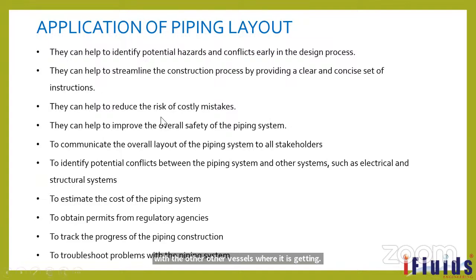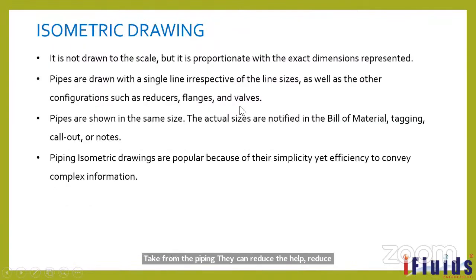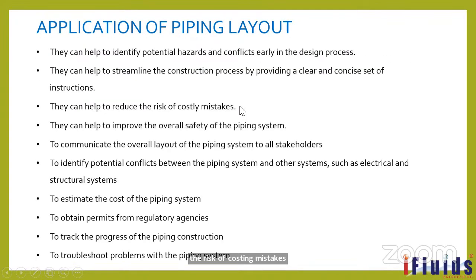They can reduce the risk of costly mistakes. Before we procure the pipelines or any special items, if we have the piping layout, we can identify that this one is fouling, so this routing is not possible, we have to take another route. Because the piping layout, if you see it, is like nerves, the pipelines will go everywhere. That's why we need to decide where to put the pipe rack, where we have to go underground.